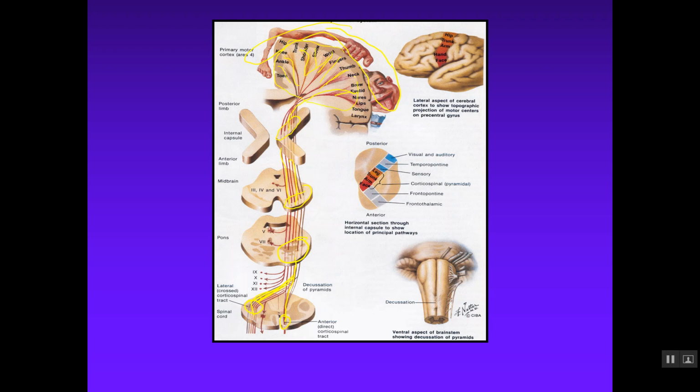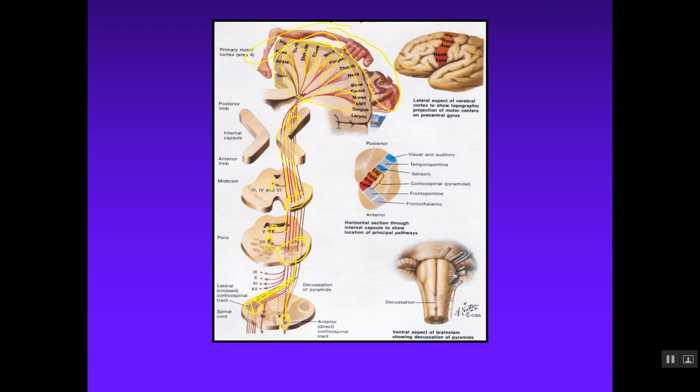These are all the motor fibers coming from face, hand, trunk, leg. You'll notice that some of these fibers stop off to innervate cranial nerve nuclei. That's for the face. Those are called the corticobulbar tracts. Your bulb is your brainstem. So this is kind of like the anterolateral system, you know, where all those sensory pain and temperature pathways are coming up and they're just stopping off at different points, and that's how you determine what they are. It's kind of the same thing with all the motor fibers coming from the cortex.